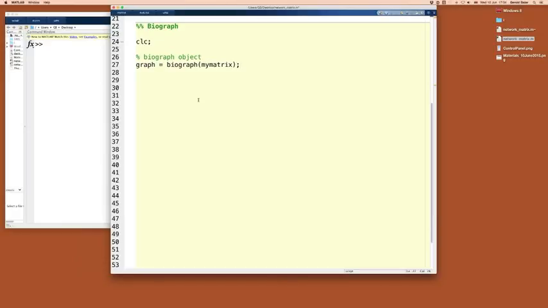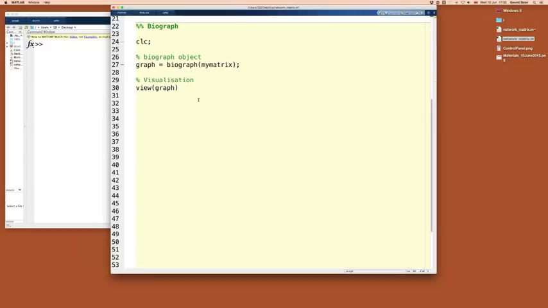The next thing, of course, we want to see this object, the visualization of the matrix. We can do that by using the view functionality, and view needs to be applied to a biograph object, and we have only one defined, which is called graph, so I apply view. This will bring up a graphical user interface, a display of the network.